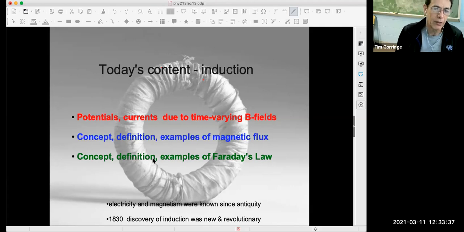Just to give you a little perspective, I love to do this. Whether it is a real perspective or not, I don't know. But, you know, electricity and magnetism, they go back thousands of years to antiquity. The first hints, the first observations of electricity and magnetism go back more than 2,000 years. The topic for today's class, electromagnetic induction, the first hints, the first suggestions of it, are much more recent, less than 200 years ago, and due to a famous scientist, Michael Faraday, who we've actually talked about before. So this is much more modern physics.